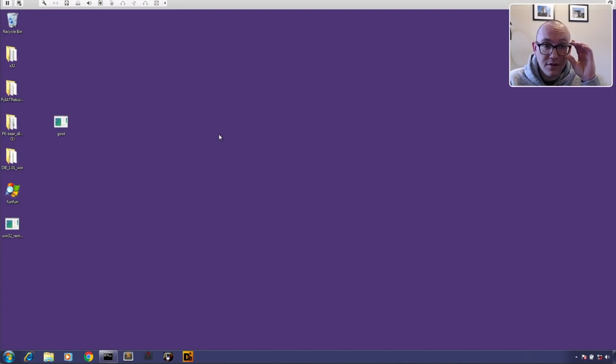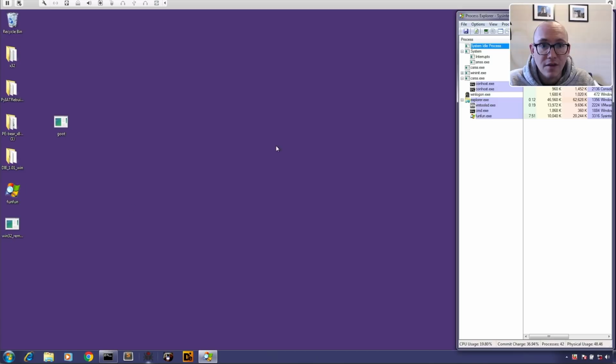So today I'm using a Windows 7 32-bit VM, and I just have x64dbg installed here. I dropped the sample over and I called it Goot. We know that it's Gootkit, or at least once I unpacked it, I could tell that it was Gootkit, so I just gave it that name, and I'm going to run Process Explorer as administrator. Okay, all right, so let's open up our Goot sample in x64dbg here.